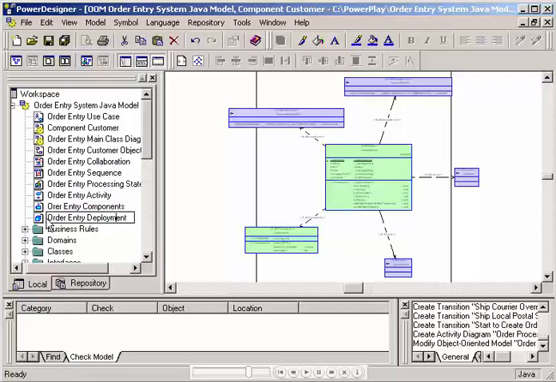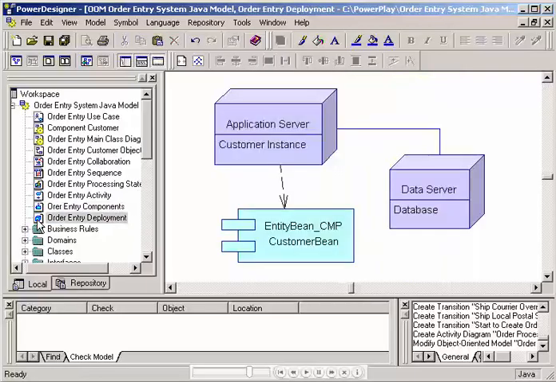And finally, the deployment diagram will show the various nodes, which represent computers or computer systems or subsystems, and components, which are the instances of our system participating on those nodes, to plan out the deployment architecture of our systems.